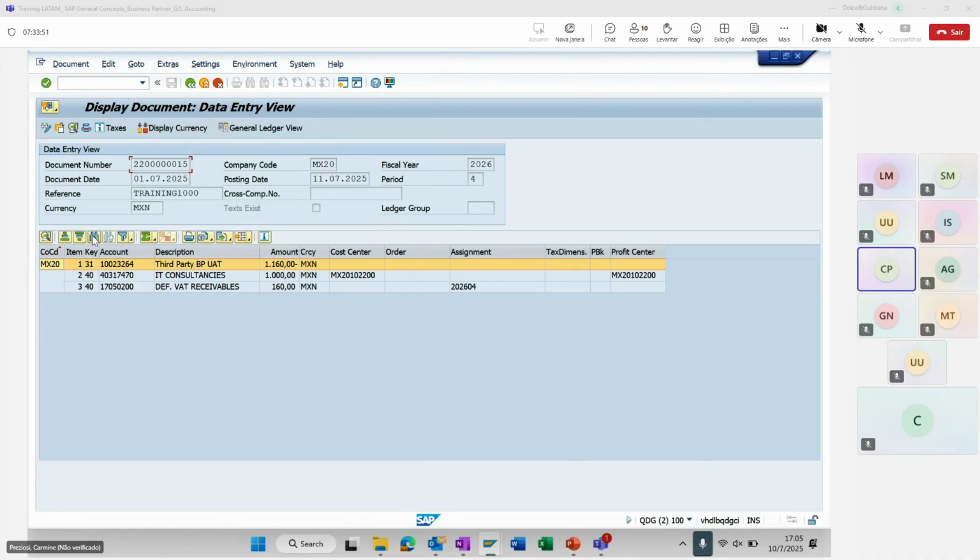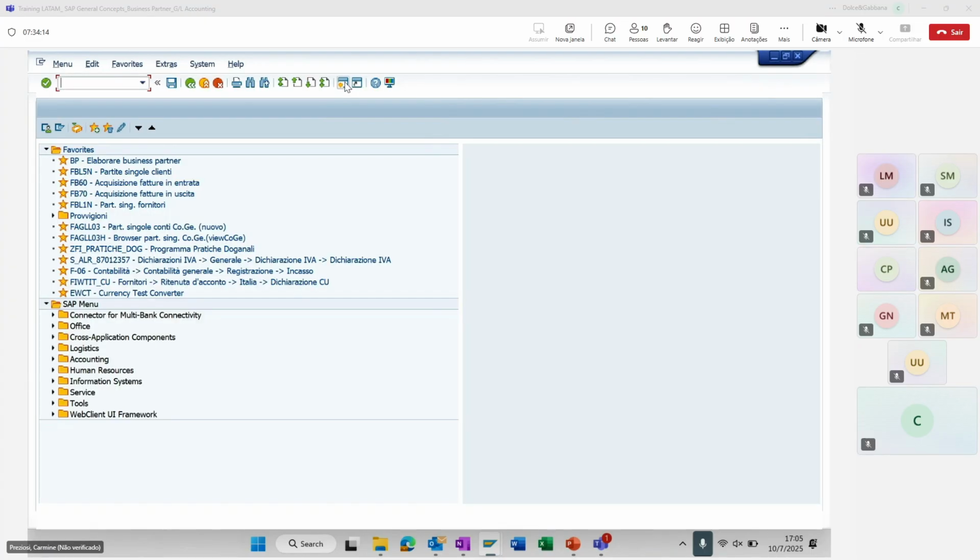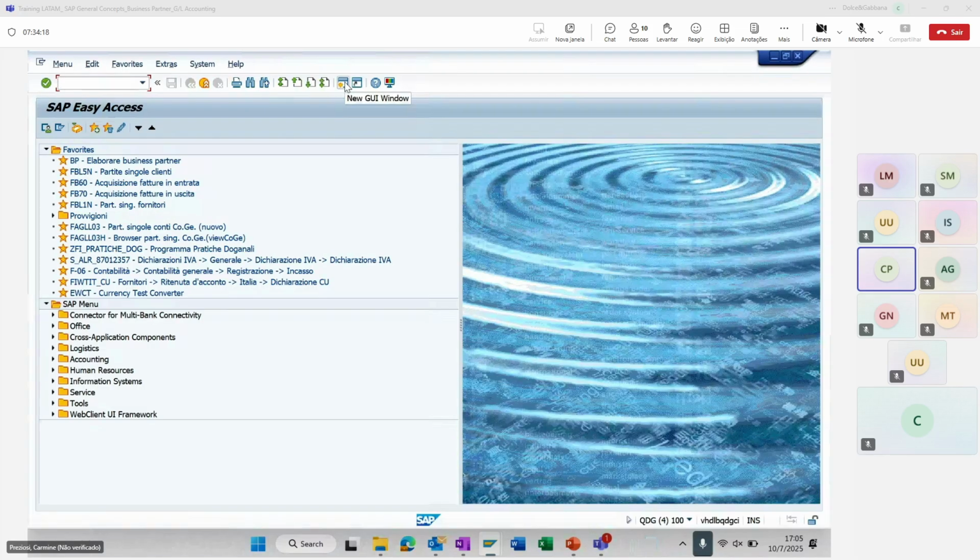So just for this session, we use the manual payment transaction. But you remember that in production, you use only the automatic payment transaction, not manually. Okay, so we open another session and run the transaction for payment.